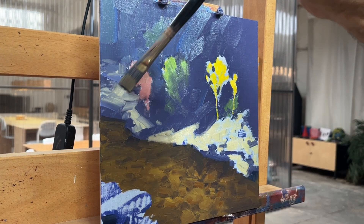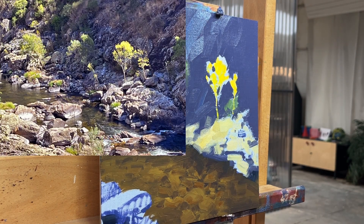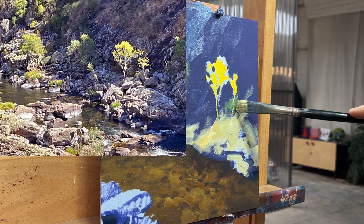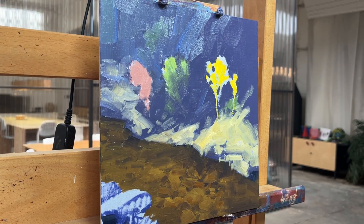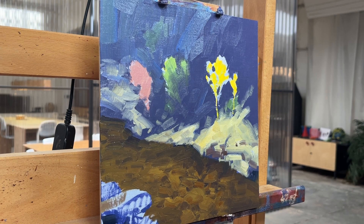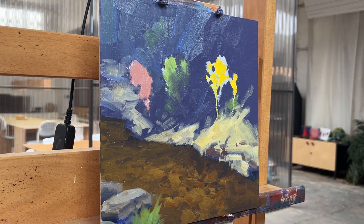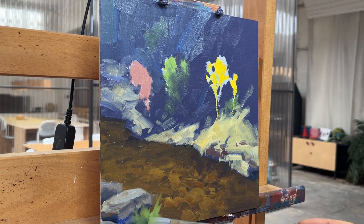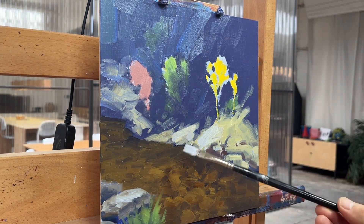At this stage I'm barely looking at the reference photo because, as you can see, the rocks in the foreground are very complex. I squint my eyes down real far and just pick the bigger shapes. Really at this point I'm not even referring to the photo — I'm just painting whatever I see in my imagination, mostly from my mind's eye. Just moving things around and trying to find what makes sense to me — my own personal shorthand in the paint.